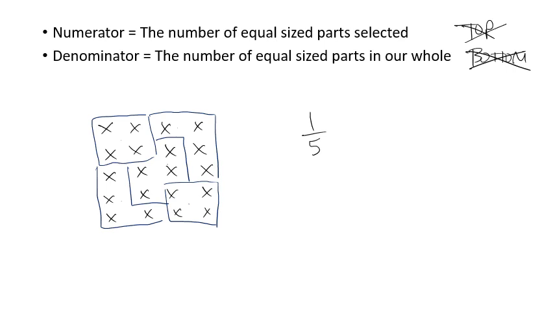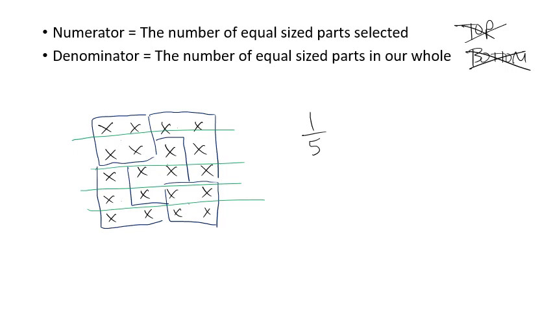Now, don't get hung up that equal size means equal shape. It's probably going to be a little bit easier for you and for a lot of students to just go through and say, okay, well, here, there's 1, there's 2, there's 3, there's 4, and there's 5. And just put these horizontal lines in and break it into equal parts that way. It's probably easier to draw, easier to see, easier to understand if all the parts are the same shape. But there's no requirement that they are.